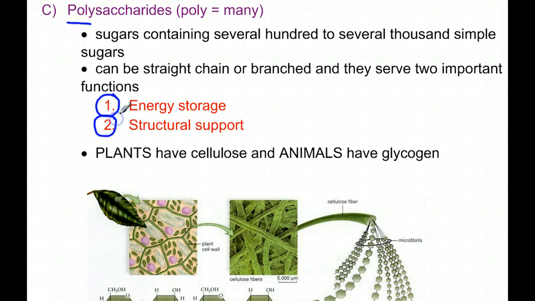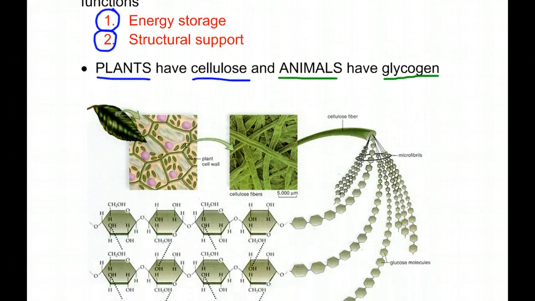Remember learning in grade 10, maybe even 11, about plants having that extra cell wall. That's part of the carbohydrate structure that provides them support. Okay, but when we're talking about plants versus animals, plants have a carbohydrate called cellulose. Animals, or us, store our energy in the form of glycogen.